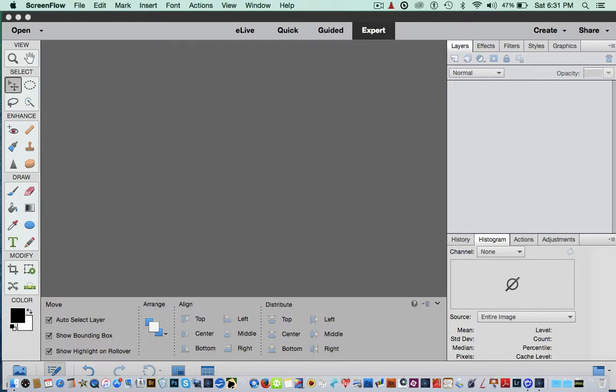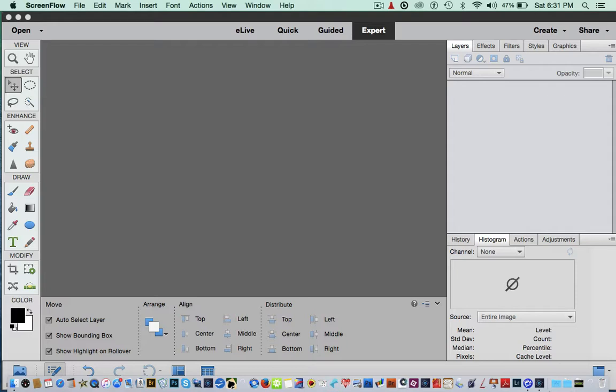We're going to take a raw file and open it in Adobe Camera Raw and correct any problems in exposure. And then we will open it in the editor and apply some Viveza 2 adjustments to it. I feel it's important to correct the basic exposure before you go to any Nik software.